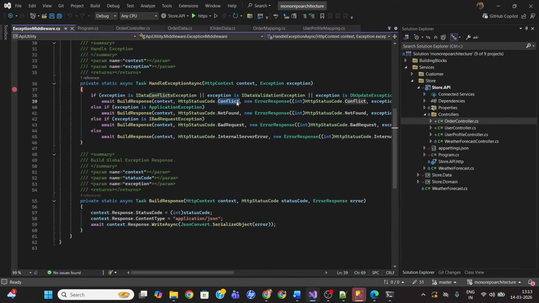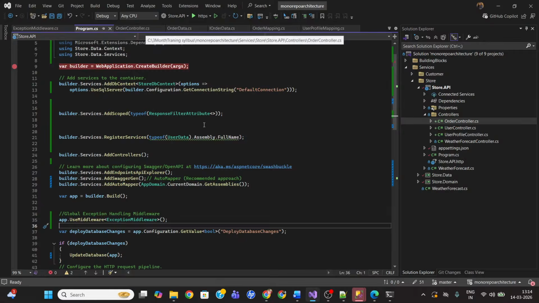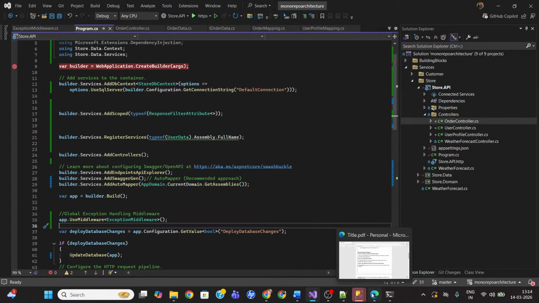So if we get any not found record, bad request, or internal server error, we can directly throw the exception here. This helps improve the performance of our system, rather than it going here and after that throwing the error. We can directly define it here. So when we get the hit, you can directly throw the exception here before hitting this method. So this is the middleware.